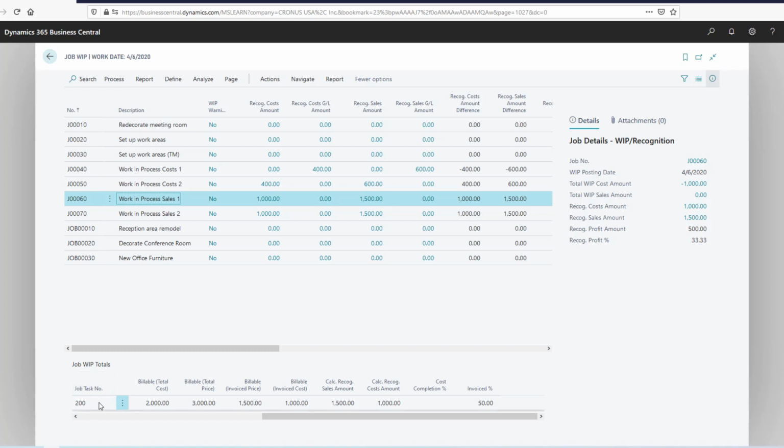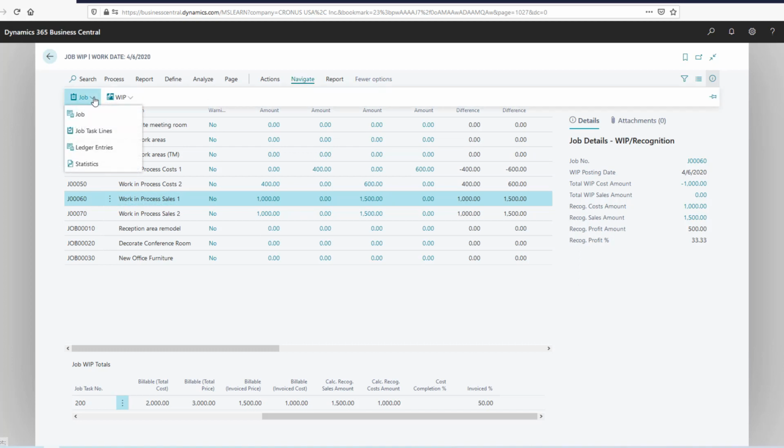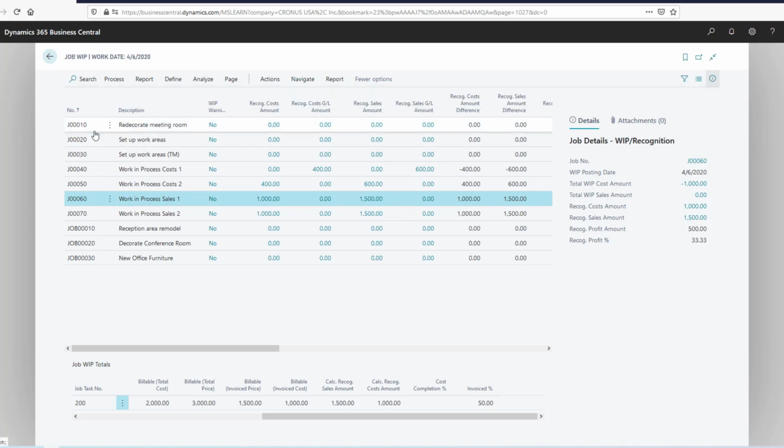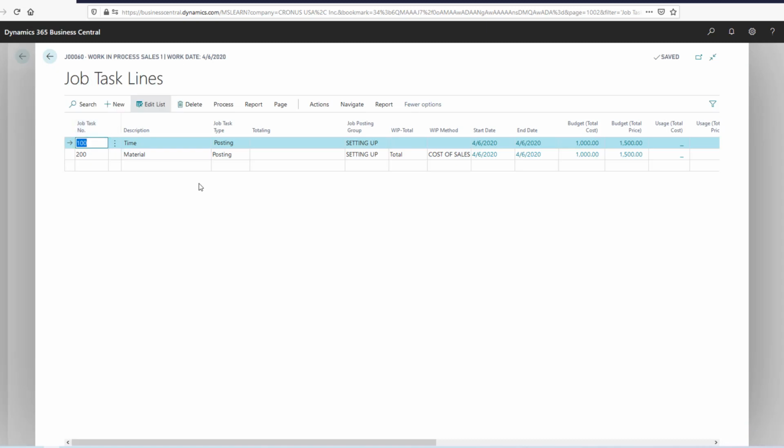Now you might wonder why Business Central only shows task number 200 and not 100. Well, that's for this reason. Let me go to the job task lines. So what you will see if you calculate WIP is that the program automatically enters the WIP total here in the job task lines to group job tasks for WIP calculation purposes, you see.